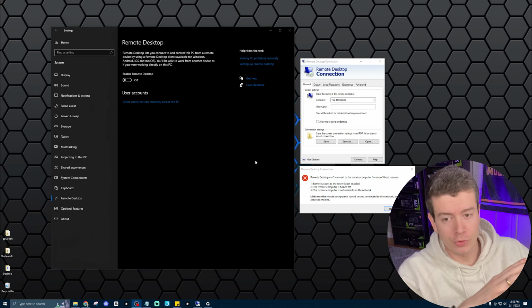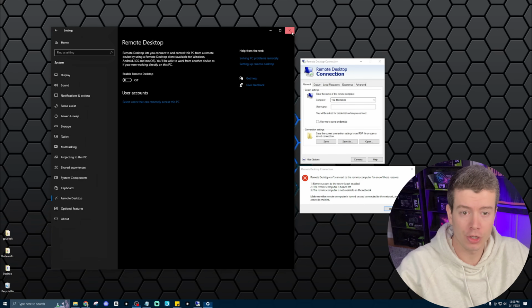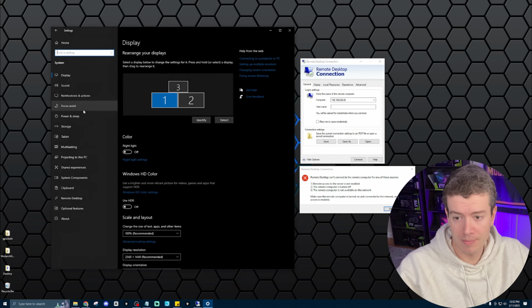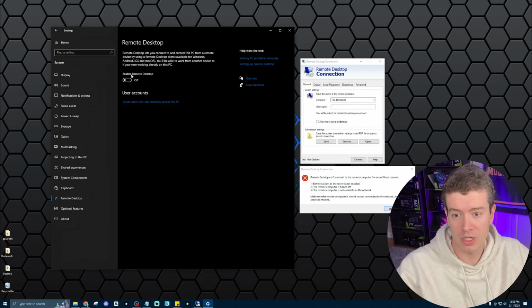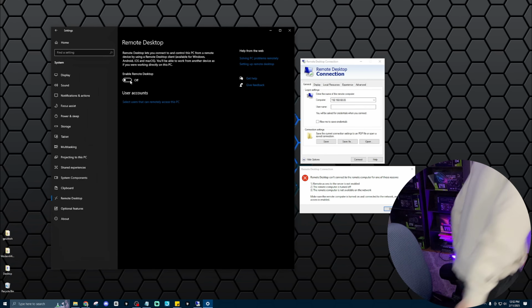All right, guys, so I tried to remote desktop in and I got an error that it didn't work, but after doing some research, you actually need to enable it in your settings. So if you just type in settings down here, then you go to system, then you go to remote desktop, you need to enable it right here. So I'm going to run downstairs and do that real quick. All right, well, Windows 10 Home does not support remote desktop, so that's not going to work.